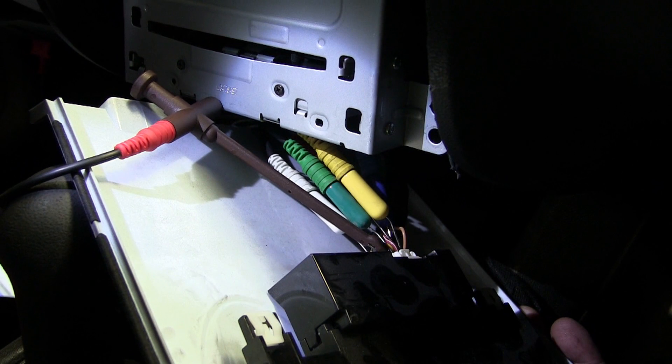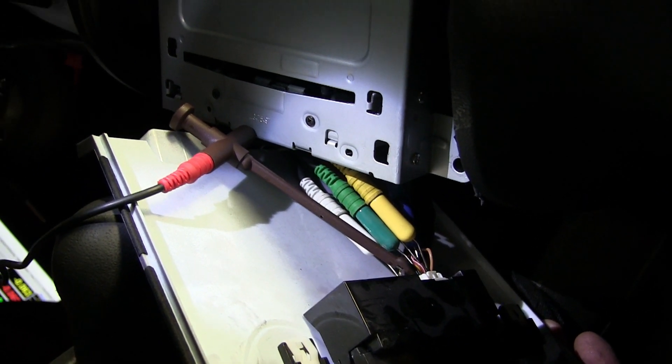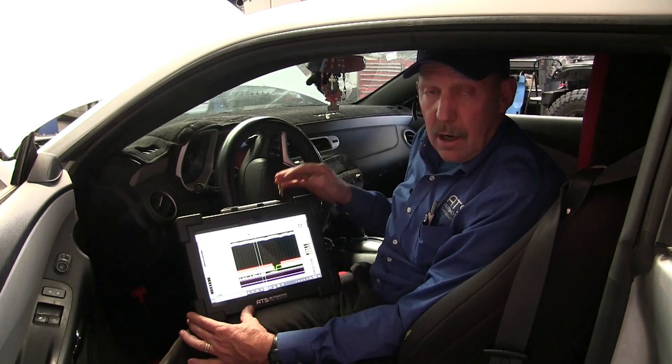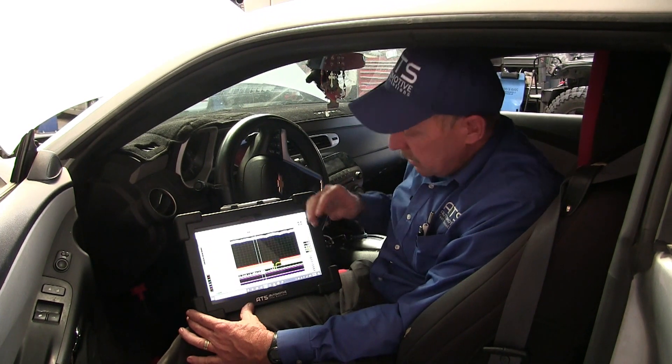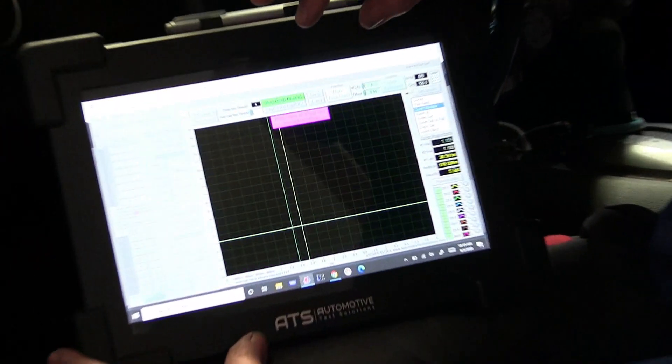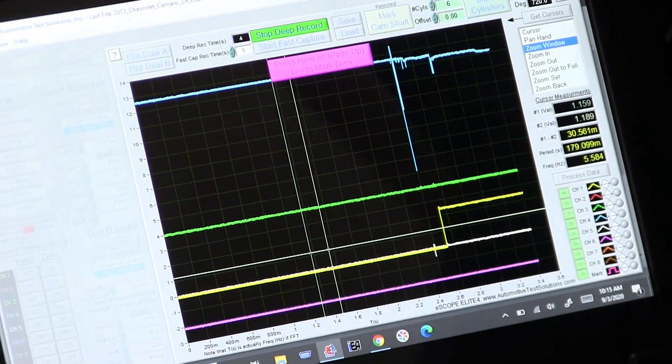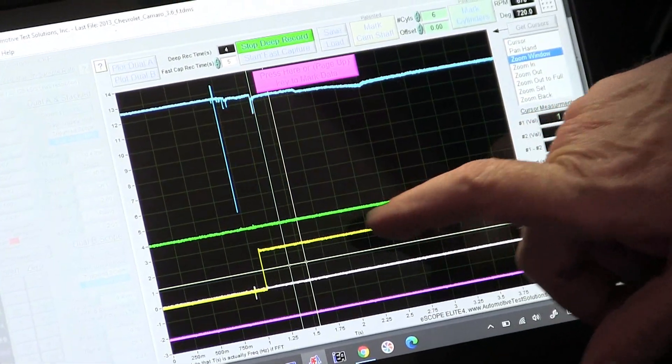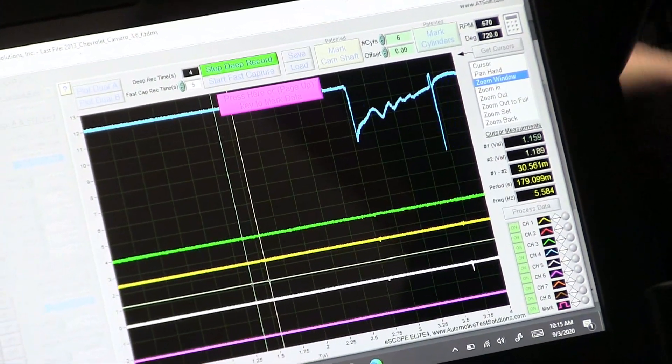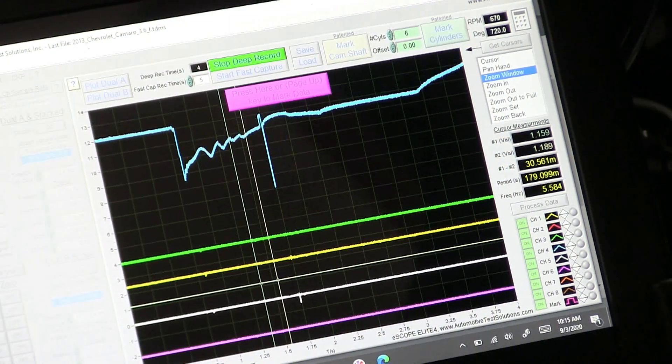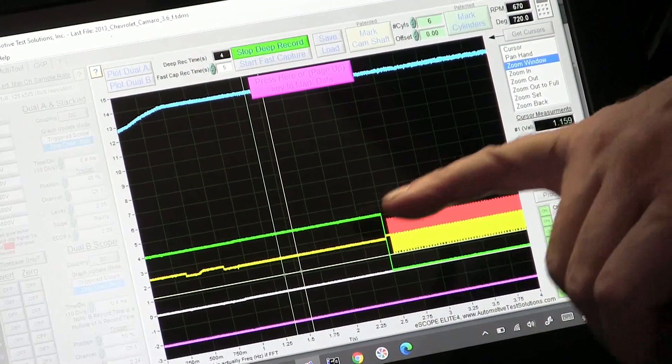Okay so I've bridged a ground from the battery to the ground wire at the connector for the control head. Now we've bridged the ground from the control head to the battery. What I want to do now is start the data and turn the key and we can see that the CAN come up. Now the enable is not dropping. Now that enable really should have dropped right away. Now we're up and we're working.